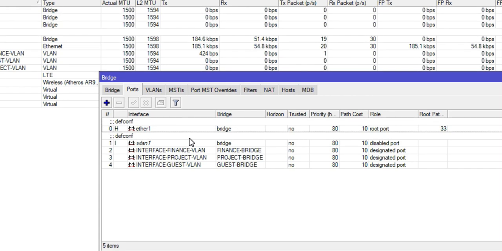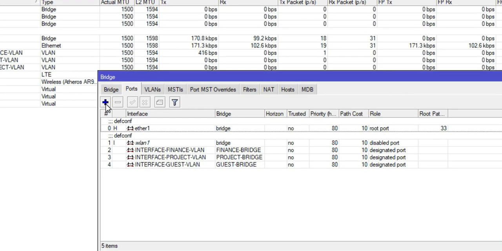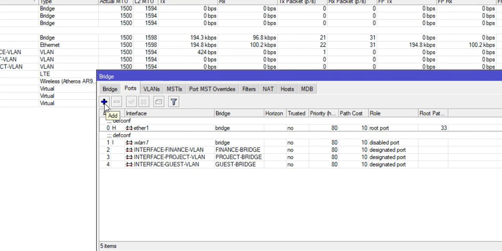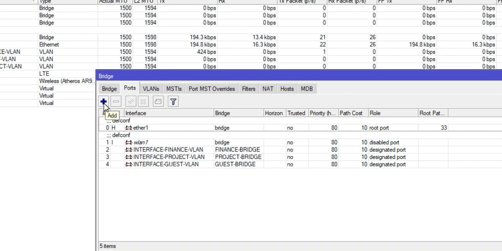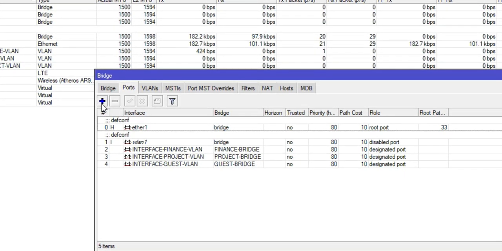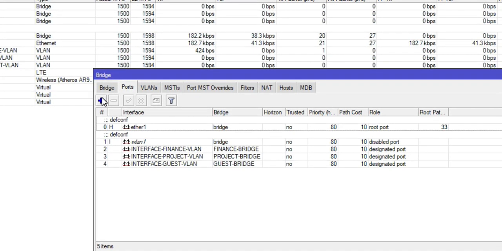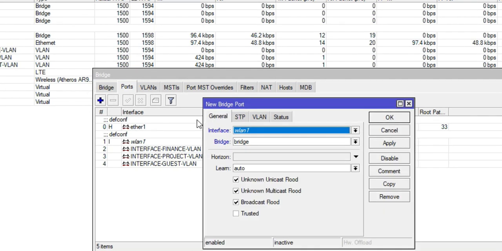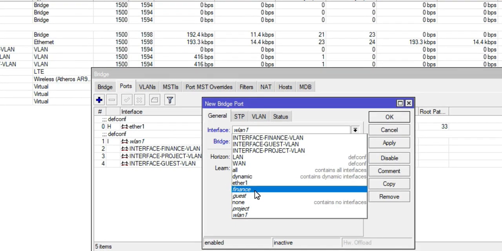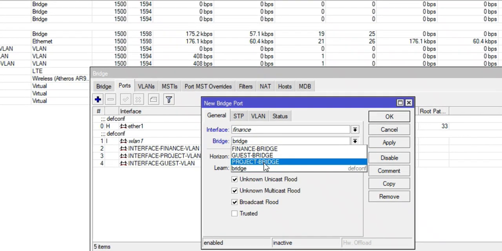We now need to add the logical interfaces of the access point to their respective bridges. Click on ports, click on add, you choose the interface, you choose the bridge, apply, okay.